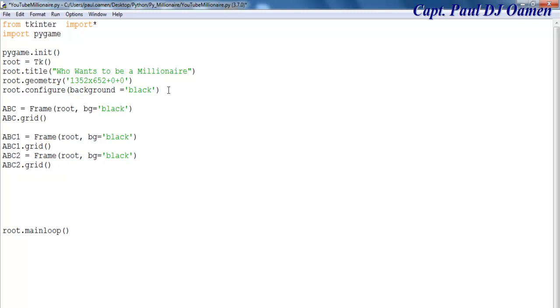Now ABC1 is going to be in row 0, column 0, while ABC2 is going to be in row 0, column 1. Which means one of them will be on the left and one will be to the right.